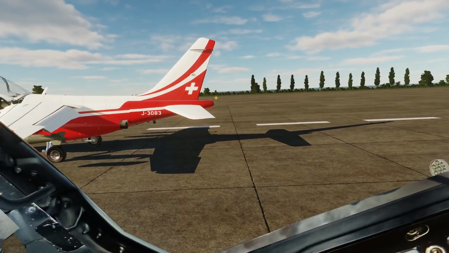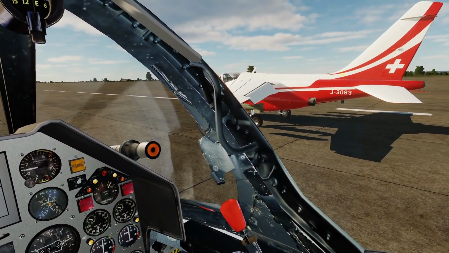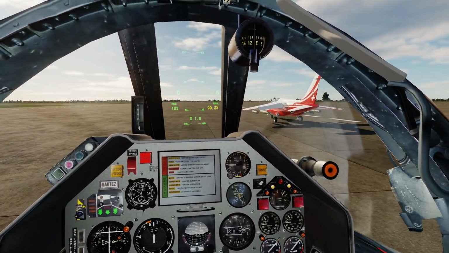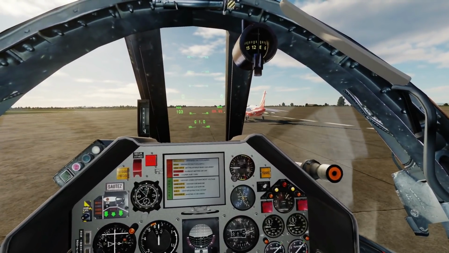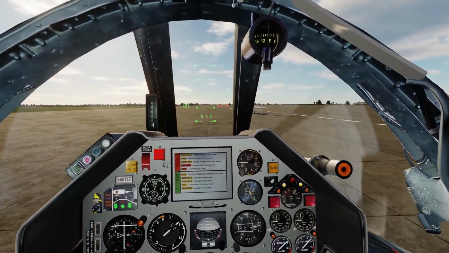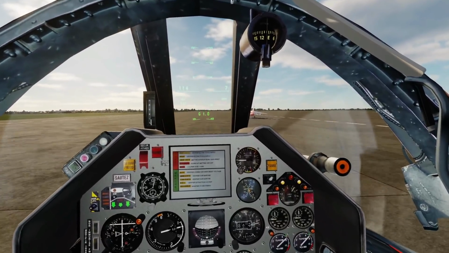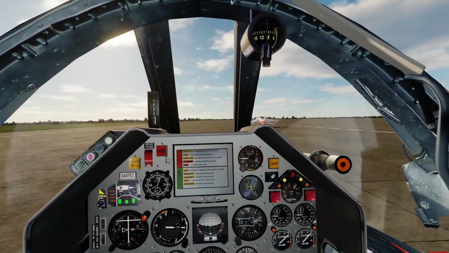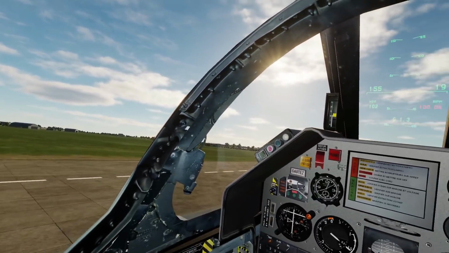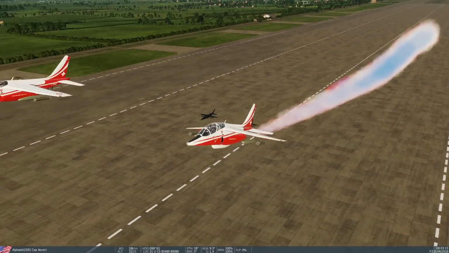Okay, Simba, take us up and then we're going to go and find some things to blow up. Watch your canopy. Throttle forward. Rotating. Okay. Gear up. Flaps up. T, Tango, for smoke, if you've got it.